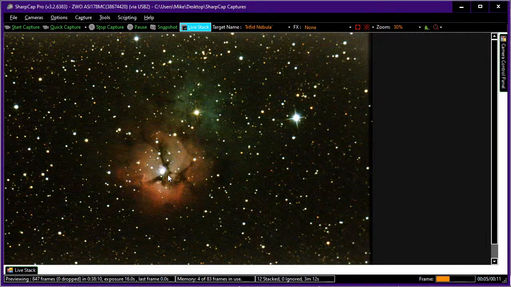It's actually a combination of an open cluster, an emission nebula, which is the lower red portion, the part that's divided into 3 parts, and a reflection nebula, which is the upper blue portion that you can see starting to form as we build it with the stacking. And then a dark nebula, which is the gaps that create the 3 lobes. So it's actually all 3 types of nebula in one nebula.